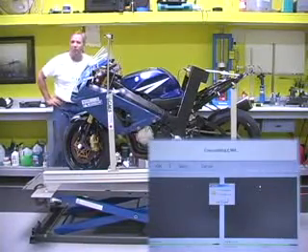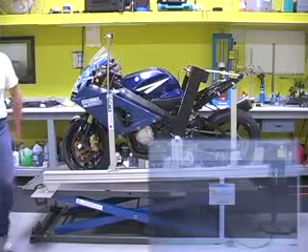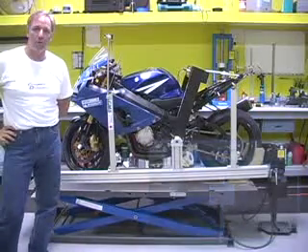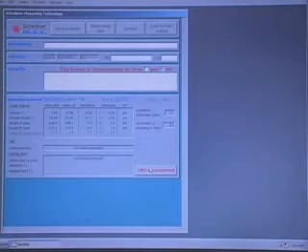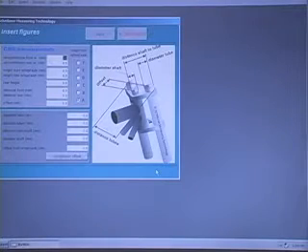Okay, so that part of it is done, and now it's time to enter the data into the computer, so we'll move the camera so you can see that. So we would go to the results. From the results, we see that this is the same measurement for this bike that we've seen before. We would go to the CMS measurement, and the first thing it would ask for is the circumference of the front wheel, which is 1905 millimeters. We would hit our tab button. The circumference of the rear wheel is 2020 millimeters.